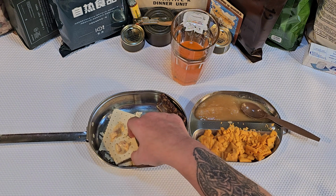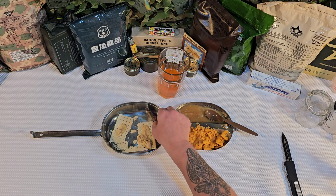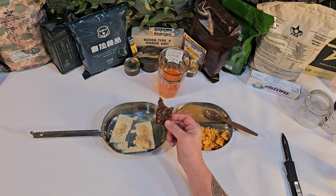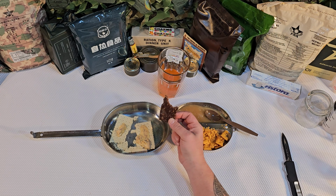I'm going to keep rocking on these cheddar potato crackers. And finally, we'll get a bite of this little mini chocolate flavored First Strike bar. And that mocha flavored First Strike bar, honestly, tastes better than the damn coffee I just had. And that's a crying shame. This has a much better coffee flavor to it than the damn coffee. They need to take better care of our soldiers.